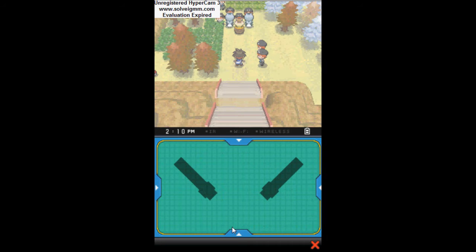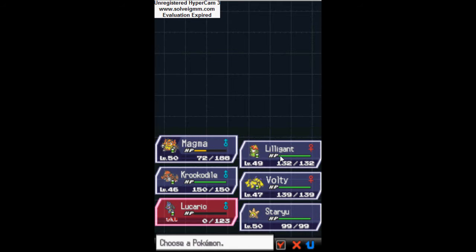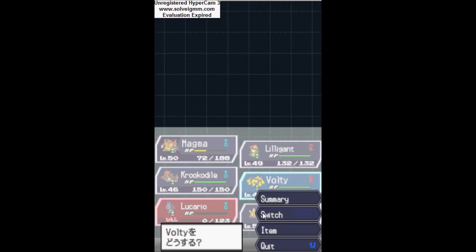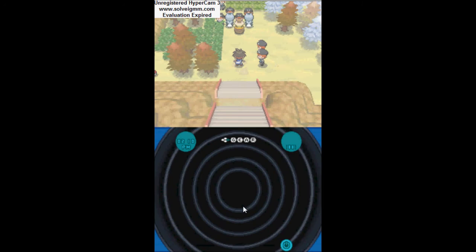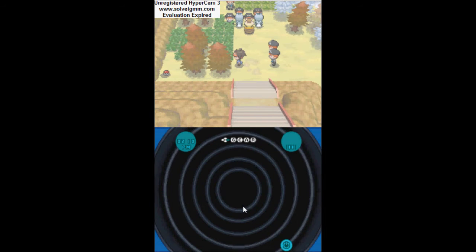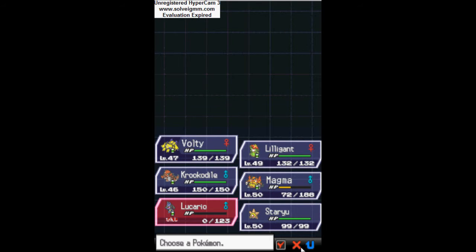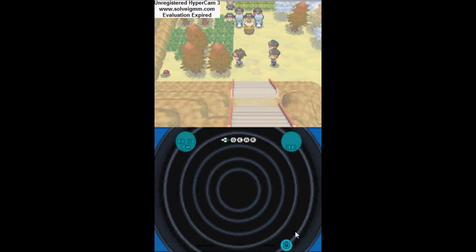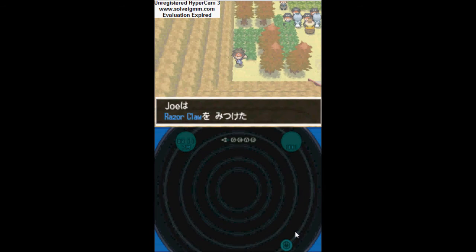Well, let's go check out my team. And I'll send out Volty. Good old Volty always gets things done. I remember she just destroyed the flying gym. Just Electro Ball, boom, you're dead. Boom, you're dead. Oh my gosh, it was awesome. It was an easy sweep.